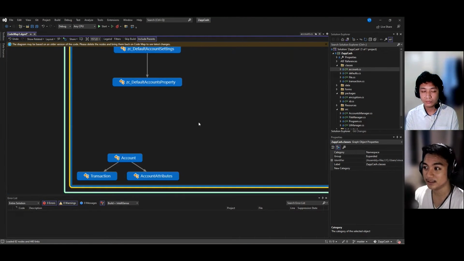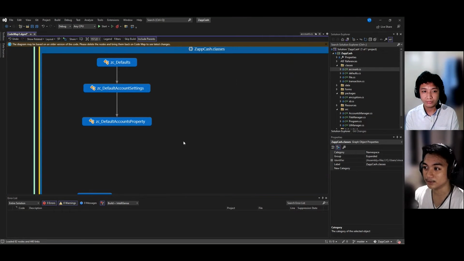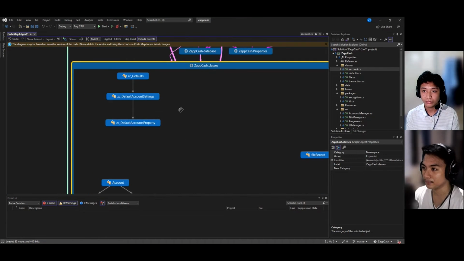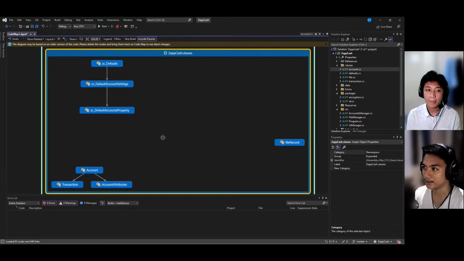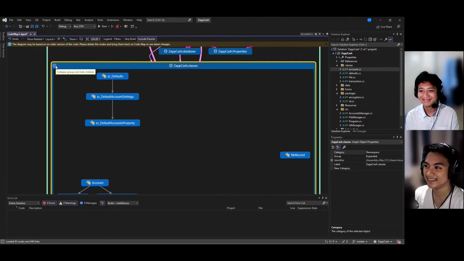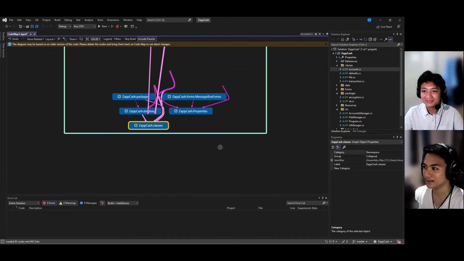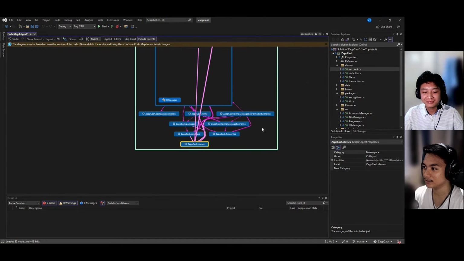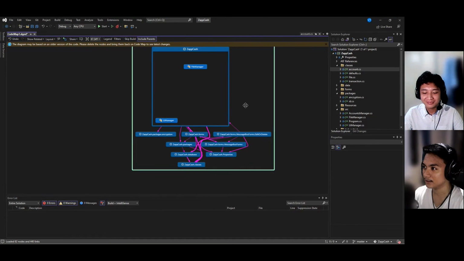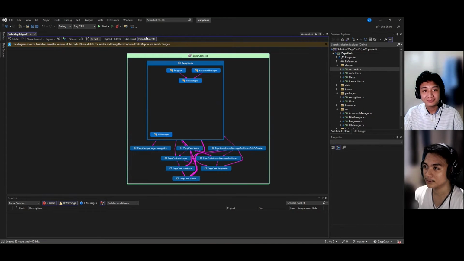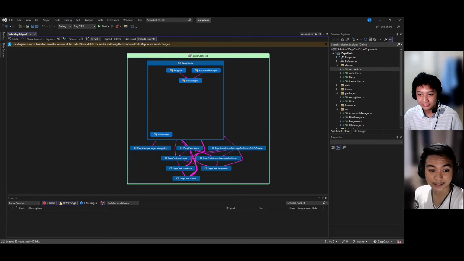However, with this simplicity, we can build much more complex stuff. Now I'm lagging already. Let's close that. I don't know why it's still lagging. I already closed them. But that's everything. What else do you need to know?